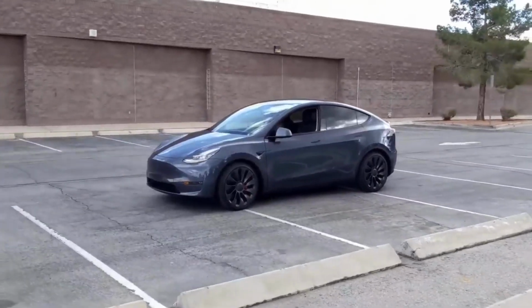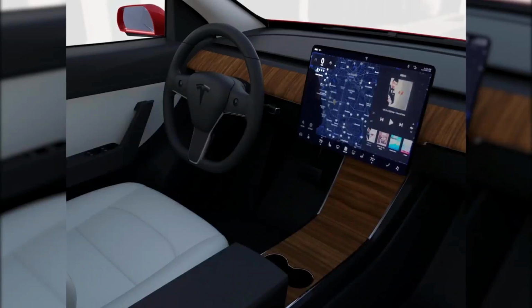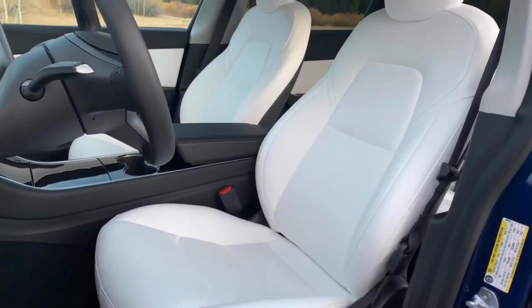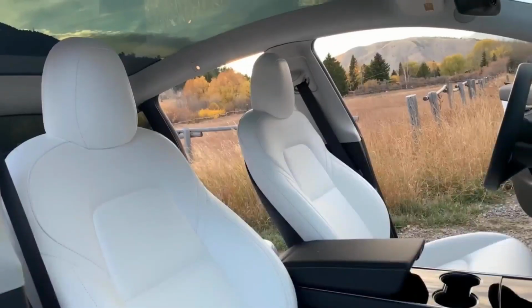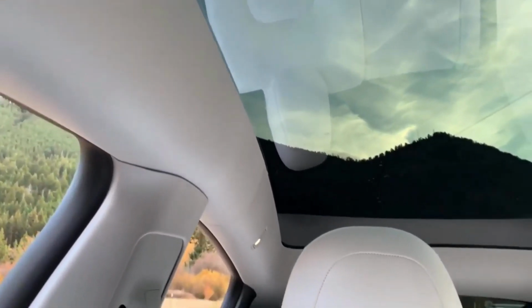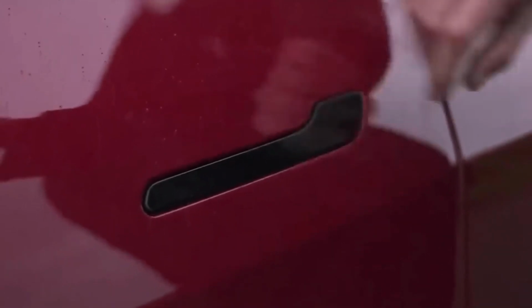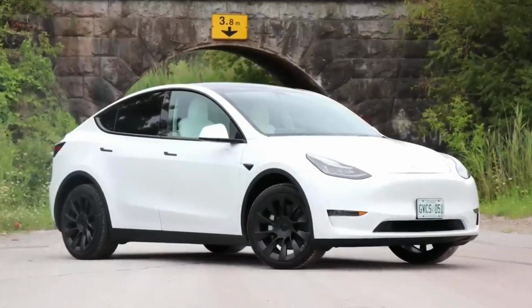Tech missteps. In an age where even budget-priced subcompacts provide standard Android Auto and Apple CarPlay, the lack of this compatibility on a car in this price range is a head-scratcher. It's even more shocking after knowing how tech-heavy Teslas are. There isn't even the option to use Siri voice to make hands-free calls, something given in some cars that lack in-car assistance systems. On the flip side, the helpful efficiency predictions and charge locations features are tied into the navigation system, so they wouldn't work with Apple CarPlay or Android Auto anyway.